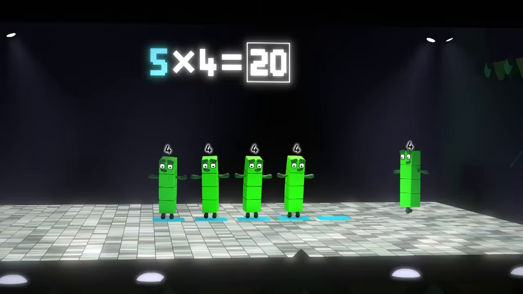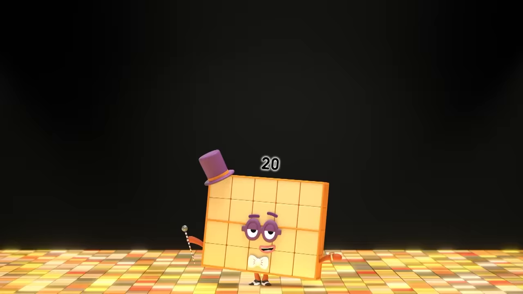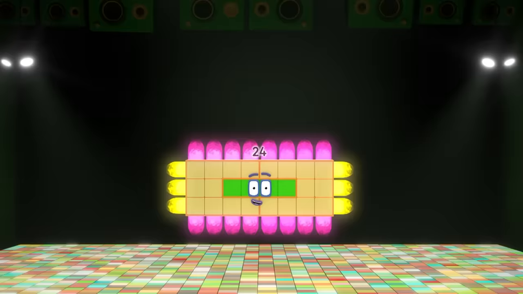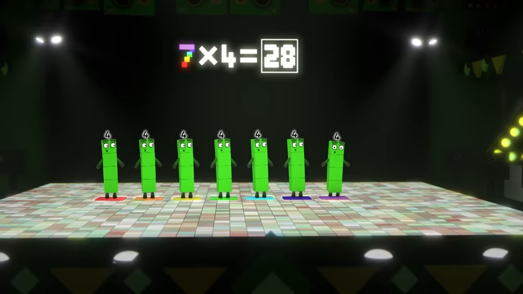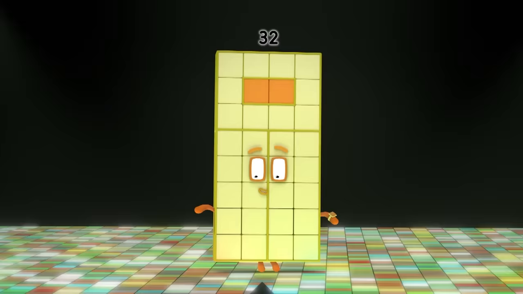Five fours are 20. Big dance number. Tap, tap, tap, tap, tap. Six fours are 24. Super duper ride those rays. Switch, turn, switch, switch, turn. Seven fours are 28. Pick a pattern, party people! Yeah! Eight fours are 32. Double, double, double, double, double dance.